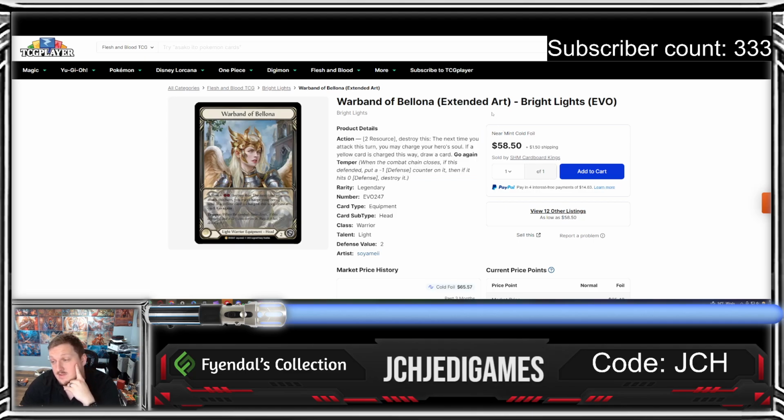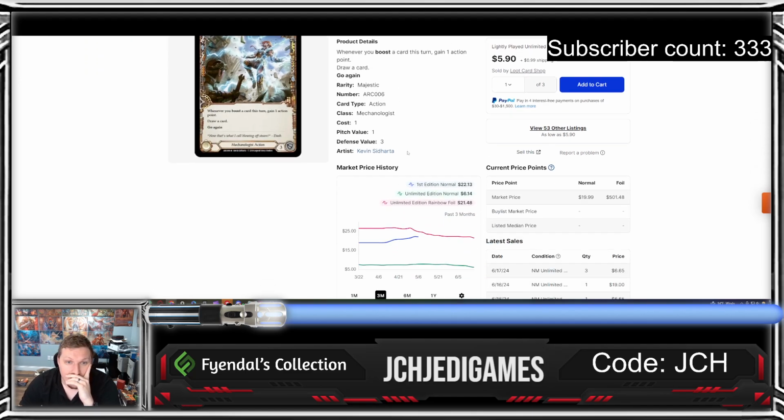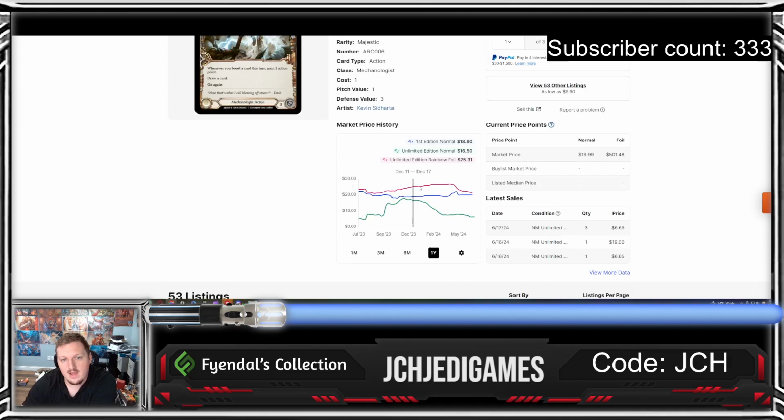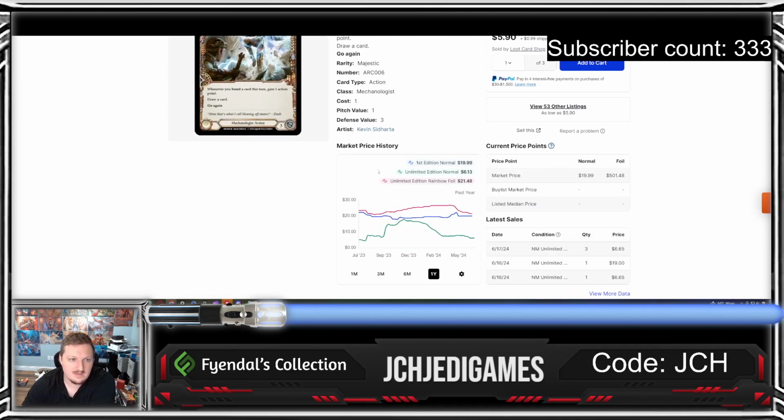I think the rainbow foil is like $15 too, so I think that's also a good deal. High Octane is basically the cheapest it's been in a year. I would consider picking these up. These seem pretty darn good.